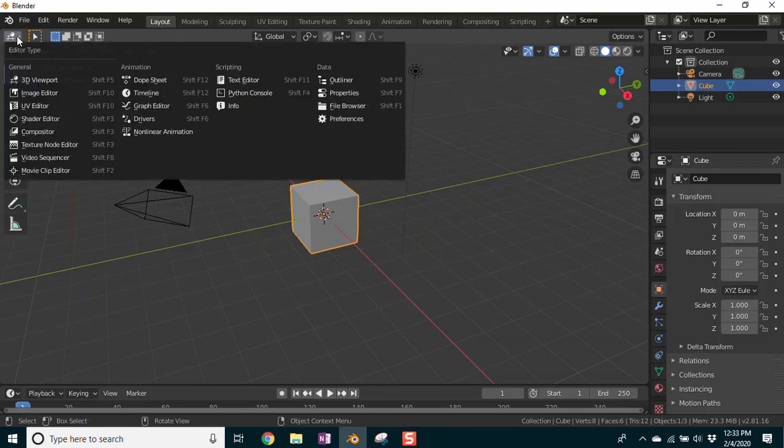And if I click on that, you'll see that there's actually a lot of different types of windows. And the interesting thing is that all of these windows are interchangeable. So I can actually go through and change it from the default 3D viewport to a UV editor, a shader editor. I can change it to a timeline, but we've already got one, I'll show you. I could change it to an outliner, or properties, and properties is where you're going to find things like color and texture, okay? Those are properties and materials. I know, it'd be nice if they just called it color, but they don't. It's materials, right? So just know that if you're putting anything on your objects, you're adding materials.